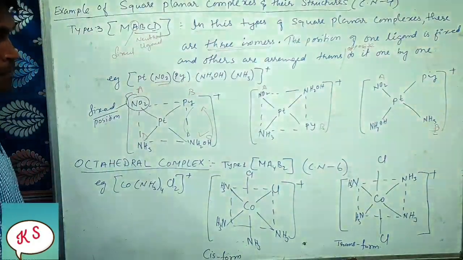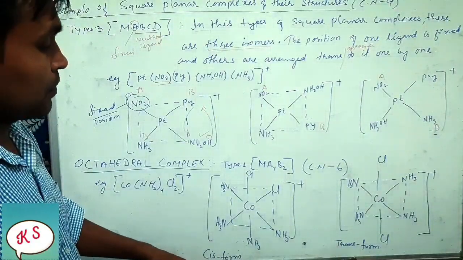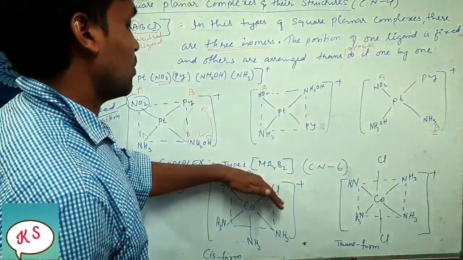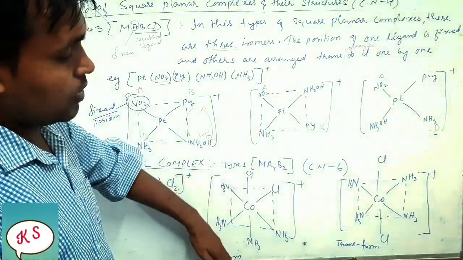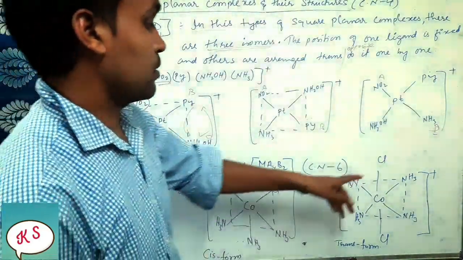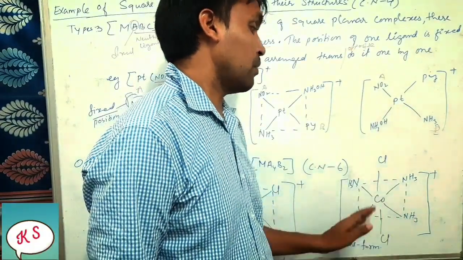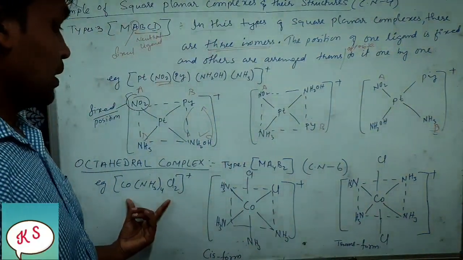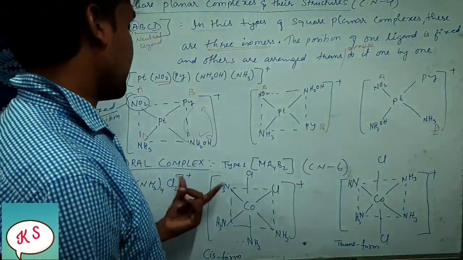Here is the example: [Co(NH3)4Cl2]. Next, first of all we will write the cis form of this. When you are writing the cis form, see here both the chlorines are adjacent to each other and all the NH3 are on this side adjacent to each other. Now in the trans form you will see that the chlorines will be opposite to each other, and NH3 is occupying all the 4 corners. So this is the trans form and this is the geometrical isomerism of these compounds. Okay, you got it everyone? So this is type 1.